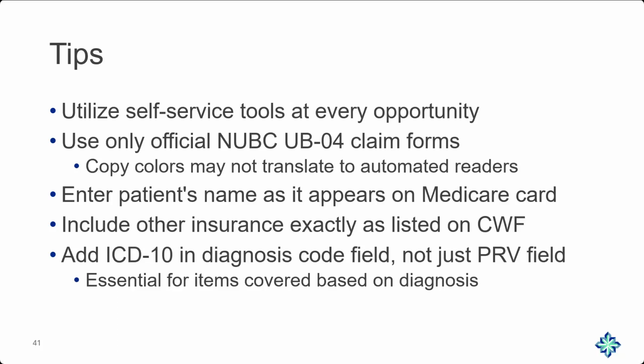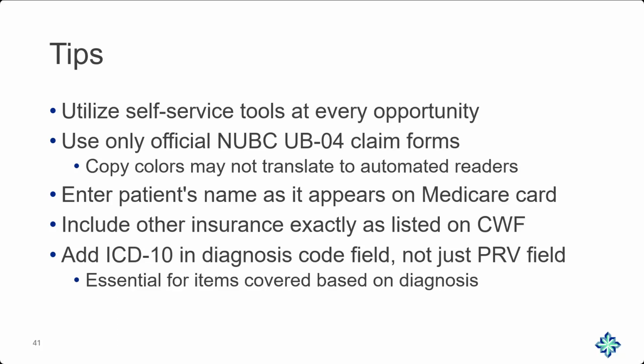Number two, if you need to or you're required to send a hard copy claim, only use the official UB-04 claim form from the NUBC. Now you can buy copies at different suppliers, but make sure it's the original ones. Photocopies or even downloaded and printed copies may not work for automated readers that scan the claims into the system. And that's just going to further hold up the processing of your claim. Number three, we already talked about this, but if Red, Doc, or Shorty come in for services, make sure you verify how their name is listed on Common Working File and their Medicare card.